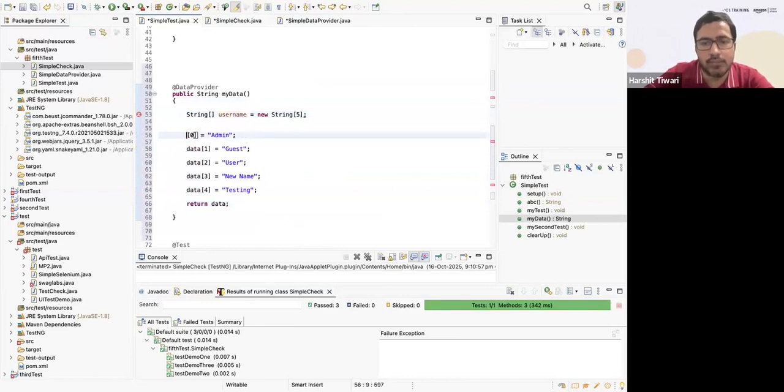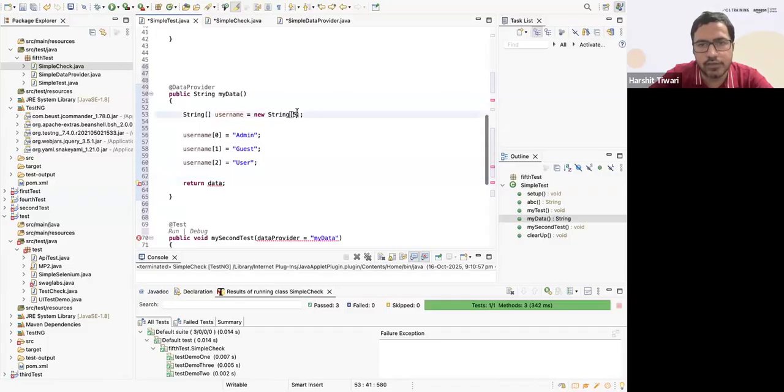Username at position 0 is the value admin, username at position 1 is guest, and username at position 2 is user. Let's remove 3 and 4, let's just have 3. So I've created an array of 3 variables: admin, guest, and user.